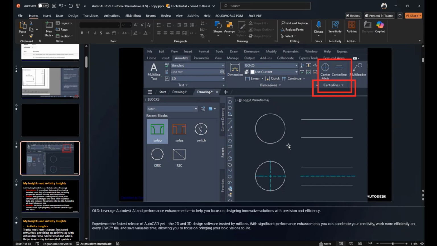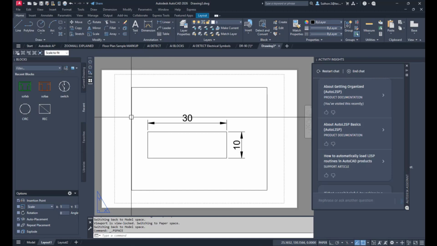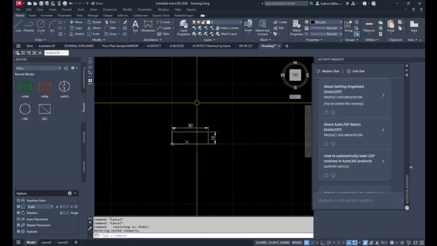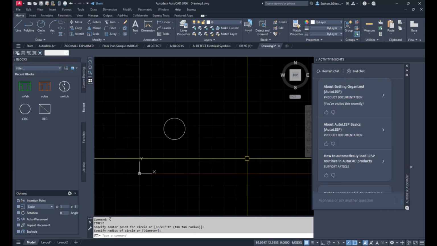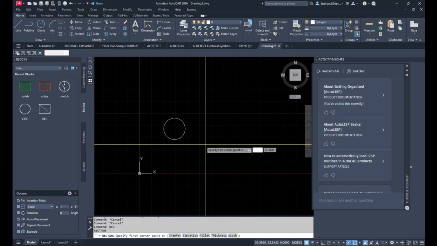Okay, the next thing that I would like to emphasize or urge you to use is center line. When you want to create the center line, the problem is the center line is created in our current layer, right? But right now, we can change to the center line layer immediately. Okay, let's get back to this drawing. I would like to go to model space. I would like to delete this. I create the circle and two lines, rectangle here.